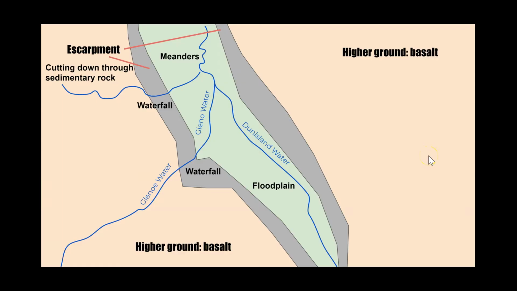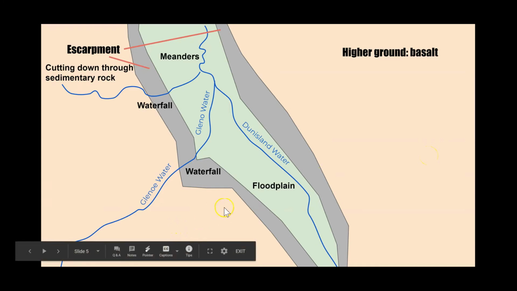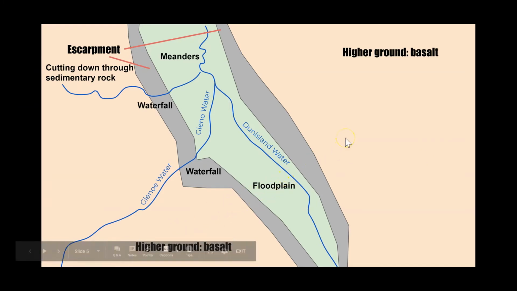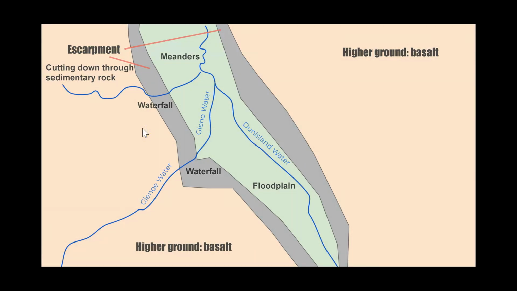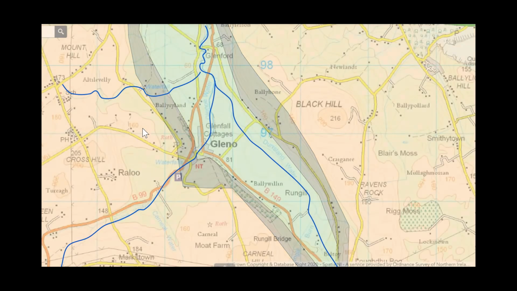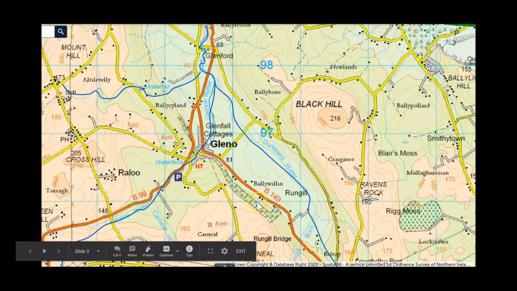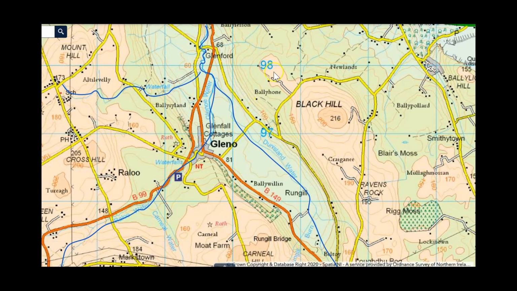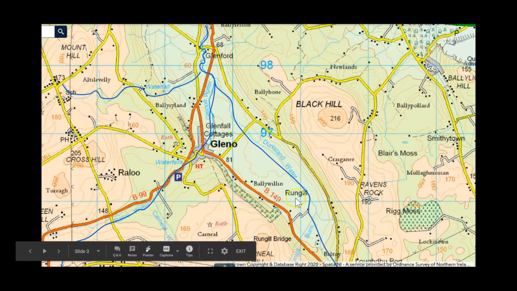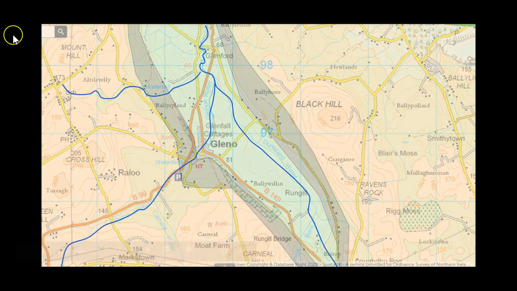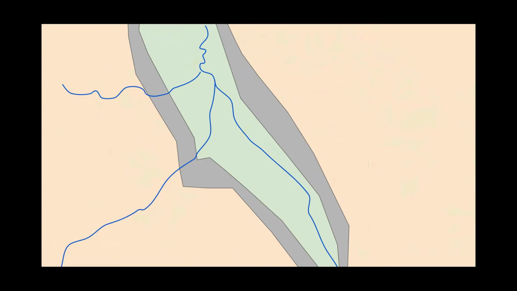If we come back into our sketch map here, there it is, the height of the land going down the steep slope across and back up. And if we compare that with our contour lines of the patterns that we saw before, you'll see if I bring you back into the Ordnance Survey Map, there's the higher ground, the steep slope, the flatter valley, and back up again. So I'm hoping you're beginning to see here how you can read the shape of this landscape from what we're seeing in the contour lines.